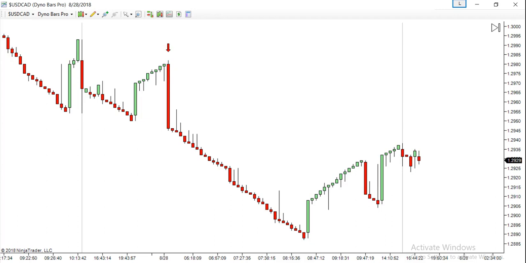This is what I like to call a textbook setup, where you get the dyno bar signal alerting you that a massive downtrend is about to happen. You draw your highs and your lows, and you simply wait for the retracement. Now, this is one of those pairs where the retracements are very shallow, and so you don't always get pivot points to draw, and there's still a way to take those trades. I'm not going to get into too much detail about that, but for you guys that have been stuck on how to trade those pairs that don't offer you much of a retracement, contact me and I'll send you a quick blurb on what my recommendation is to trade shallow retracement type of pairs.